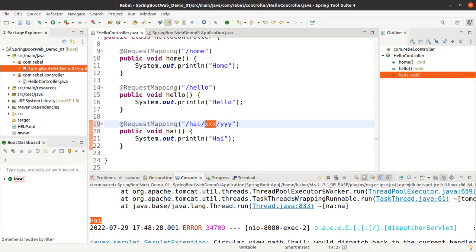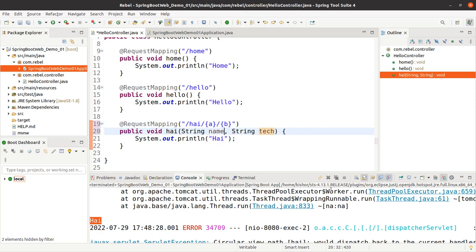So here, within the braces, you give the placeholder name A. Another placeholder, let's give B. Now, String name, String technology.